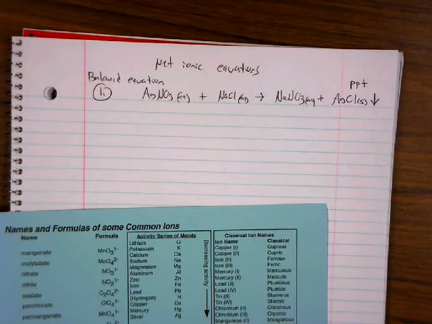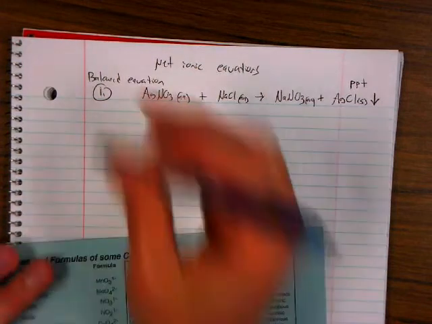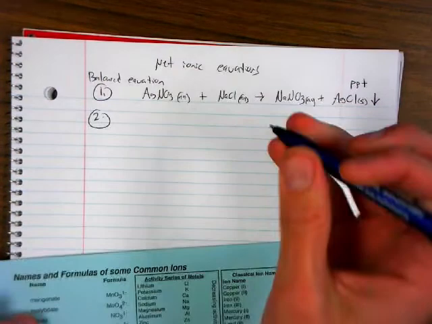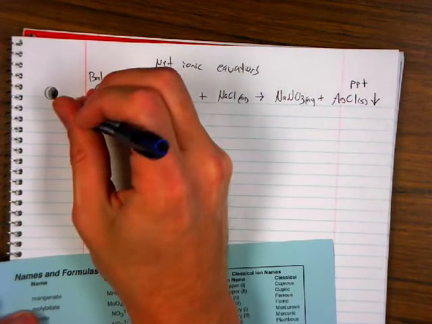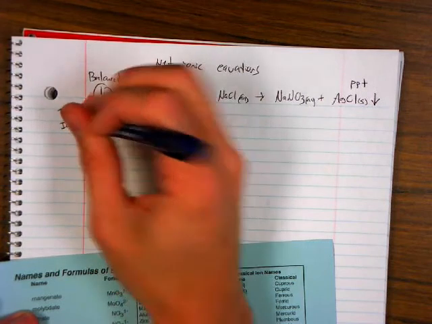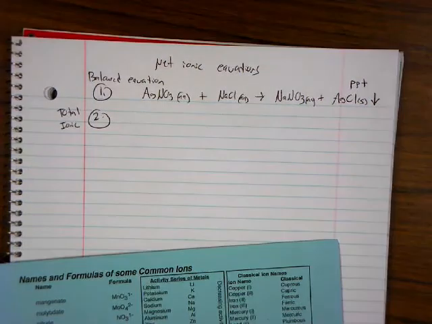And a lot of times I like to write an arrow going down. Because what is this for my equation? The precipitate. That's my precipitate. So the way I figure out what my precipitate is going to be is from the solubility rules. So I'm just making a note there. I'm putting a liquid in a liquid, and I get a solid. This is what we're doing in lab next week. That's my balanced equation. Questions so far?